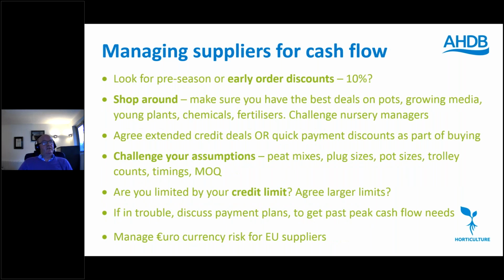So what can we do in terms of managing cash from your supplier's perspective? Here I'm focusing on the suppliers of your products that you're growing. Maybe you can shop around and find early season discounts, ordering 3 or 4 months early. In the COVID world we're in at the moment, it's definitely worth reassessing and realigning your supply chain, shopping around. Different businesses have had different impacts on their cost base and on their efficiency.